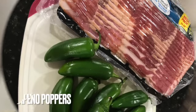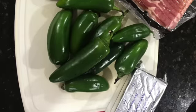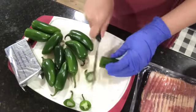And yeah, anyways, it was a little spicy, so I added a little extra jalapeno on top, and turns out I didn't need it, but it was still great nonetheless. Moving right along to the jalapeno poppers.